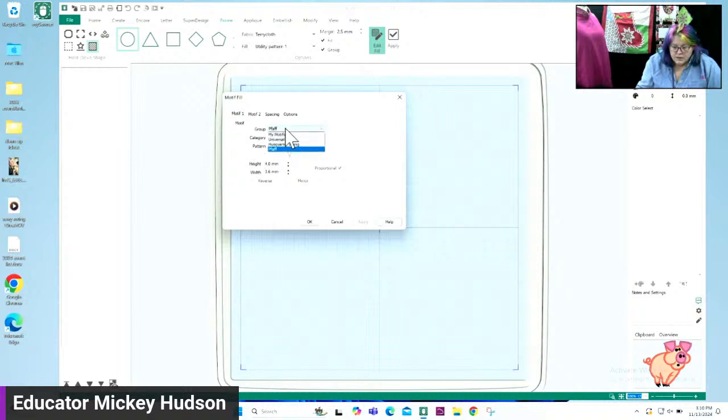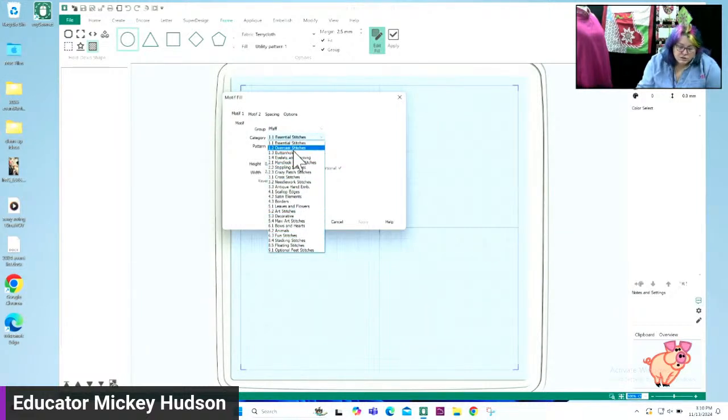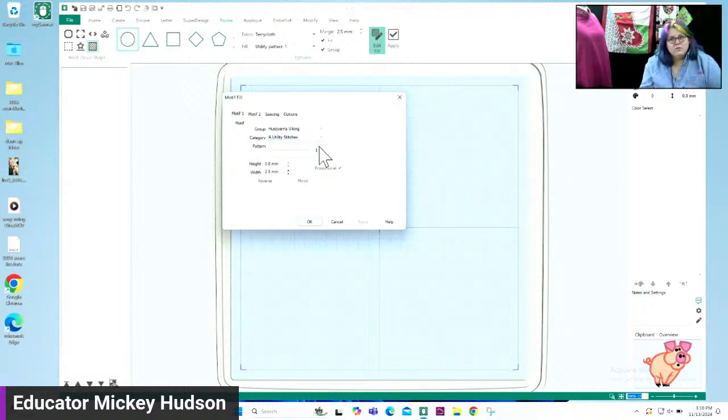But what I'm going to do, and this is another nice thing that the mySewnet embroidery software allows us to do, is we have quite a collection of categories in the universal category, in the universal group. But we also have the FAF group, and we have everything but the exclusive stitches, but we have all these wonderful stitches. And then we also have Husqvarna Viking. And again, we have all of the wonderful stitches except for the exclusive. And so for those of you that may own one brand over another, this is a great opportunity to play with some of the other stitches, which is what I'm going to do.